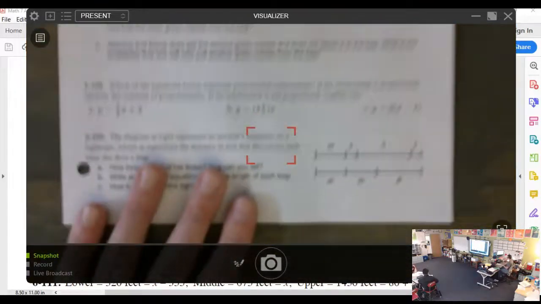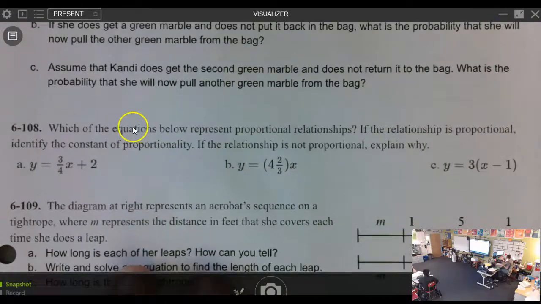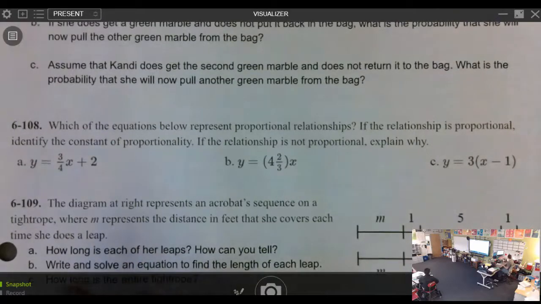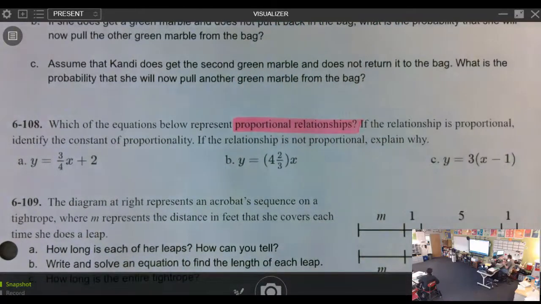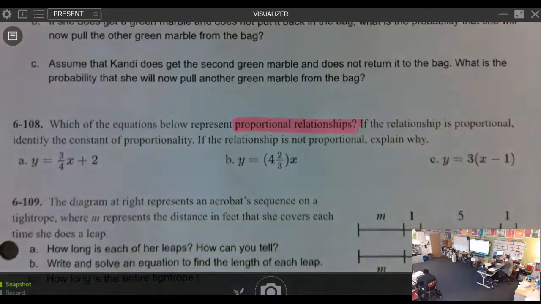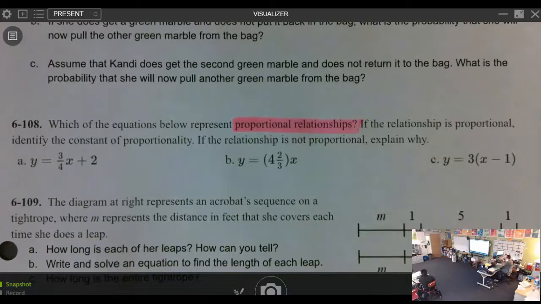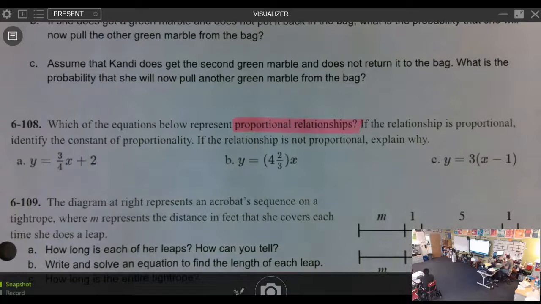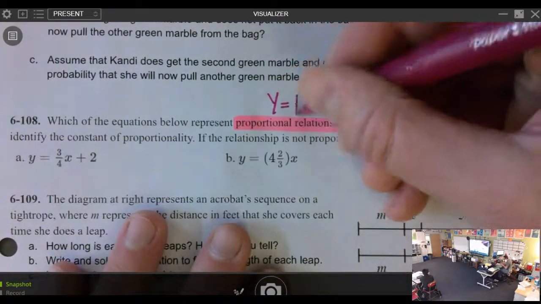This is not a 3-part question. It's just multiple choice. So guys, when it says which of the equations below represents a proportional relationship, we got to pull back out of our head what a proportional relationship is. If you double check your glossary or index, where the vocab words are at the back of the book, or if you look up proportional relationship, a lot of what you'll find is that a proportional relationship is in the form of y equals kx.